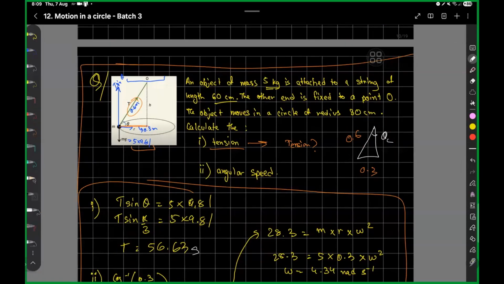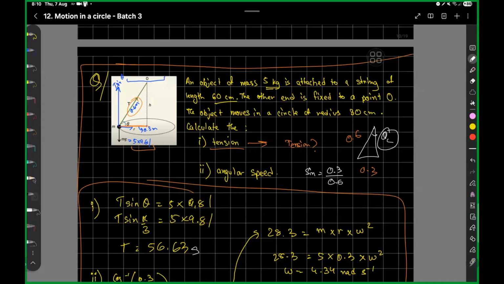And I say, what equation can I use? Which trig formula comes to your mind, if I want to find out theta C? No one? I have the hypotenuse and I have the opposite. You can just text me or something. I didn't open up Slido. Fine. Yes, sine, exactly. So you can use sine theta equals opposite, which is 0.3, divided by 0.6. You get the theta, which is theta C.